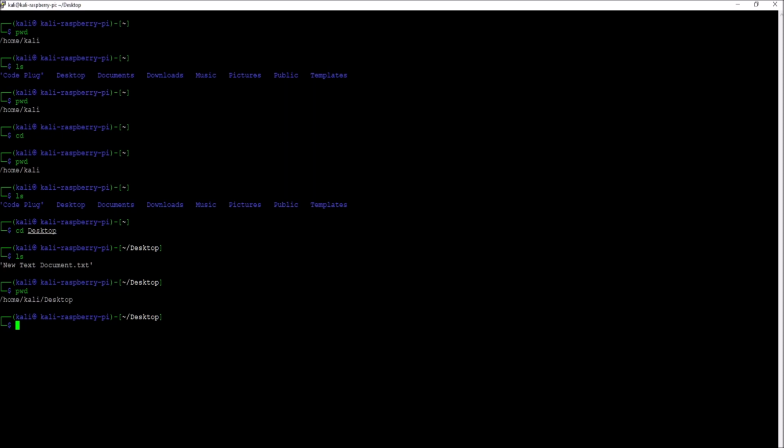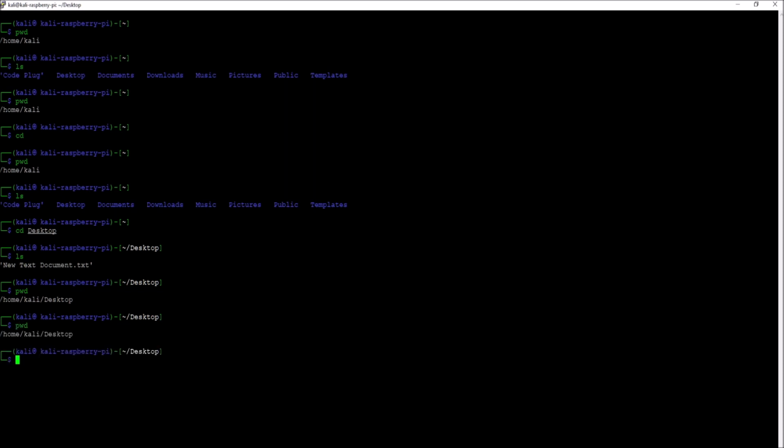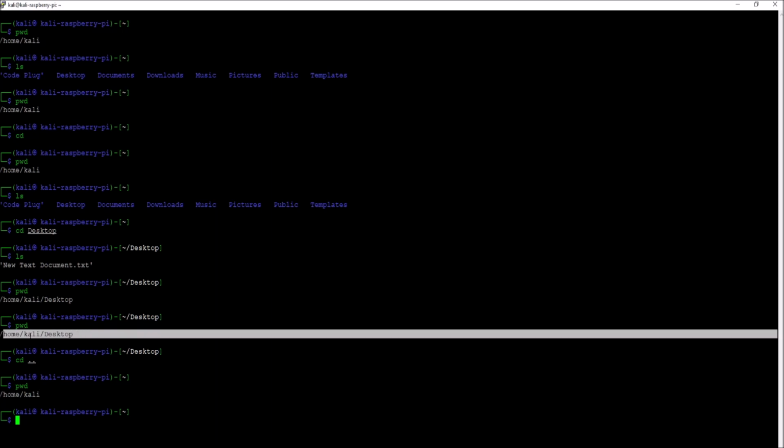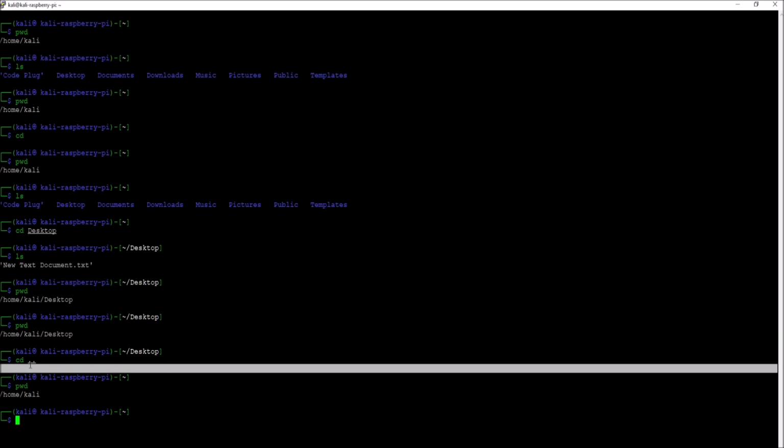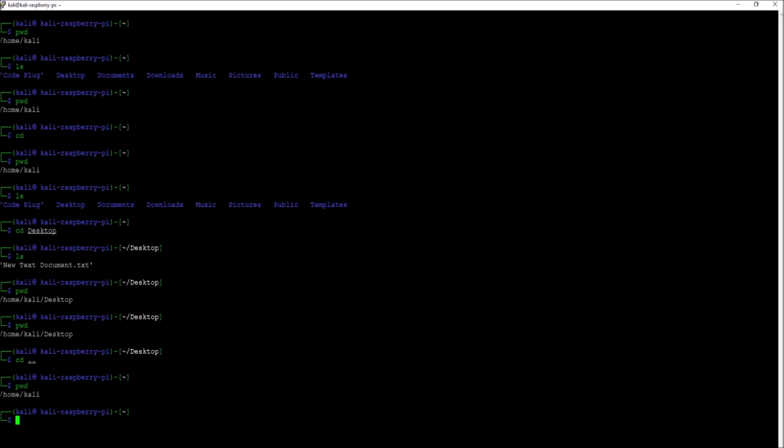So now, say for instance, you don't want to be in this folder, in this directory anymore, but you are. How do you get out? Also the cd command, space, and instead of the directory name, you just type .. and enter. And that will back you up one folder. As you can see, you hit pwd, and you are now back to home and Kali. While you were in there, you were in home Kali Desktop. So doing the cd .. pushed you back over into here. It just took you back one. So that's pretty easy. Let's go ahead and clear the screen again.